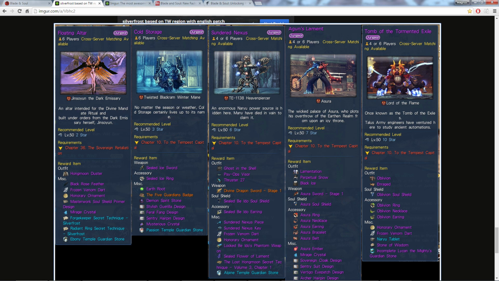Anyway, Cold Storage, 6-player only. We covered that. This dungeon is very, very tiny. It is smaller than Yeti is. There are 2 bosses in this dungeon and only 1 trash pack you have to kill. The main boss is this dude right here. He's kind of like the munitions officer in Bloodshed Harbor. He has basically the same type of attacks. He has those robots that zoom around the room, right? He will also blind people and some other things.